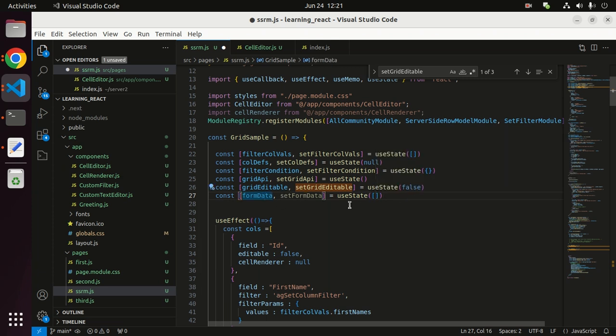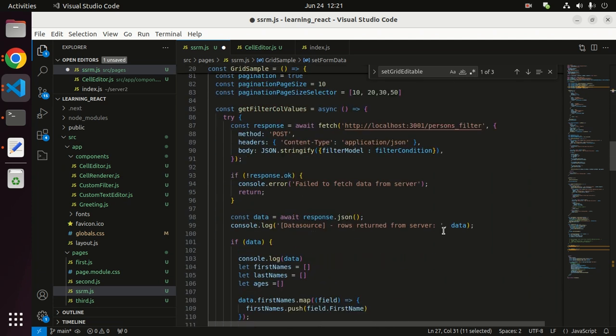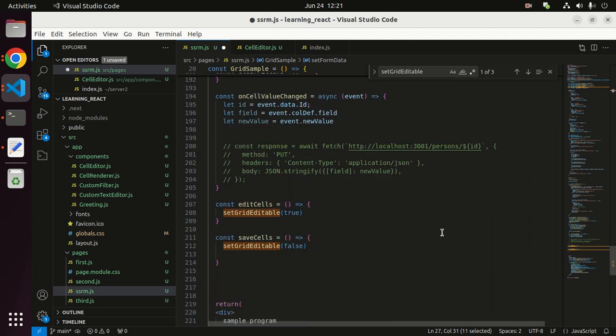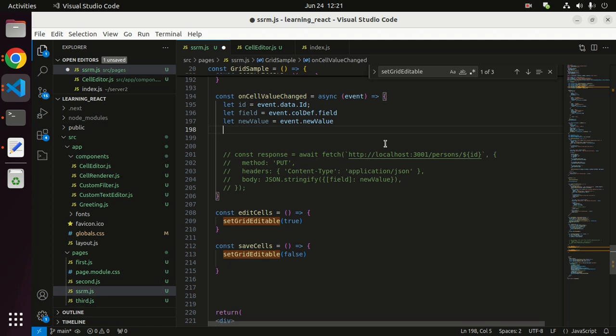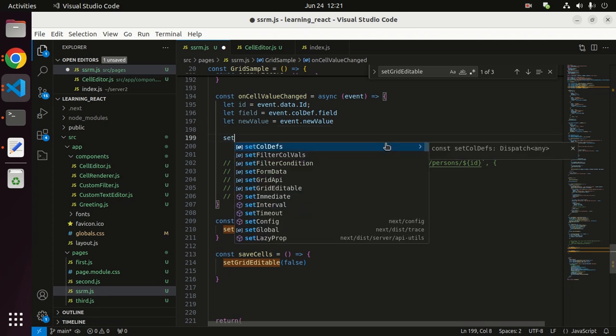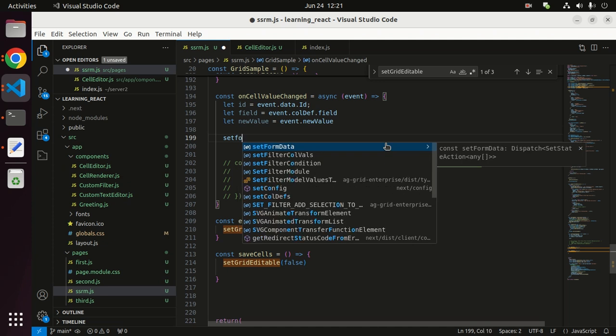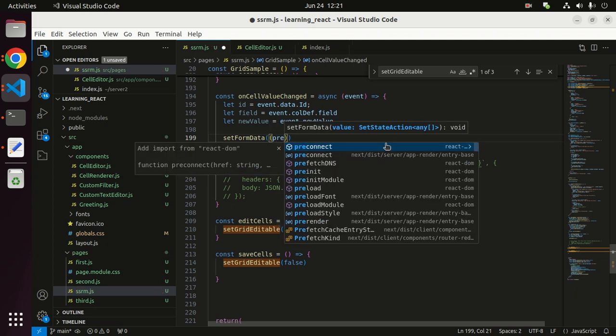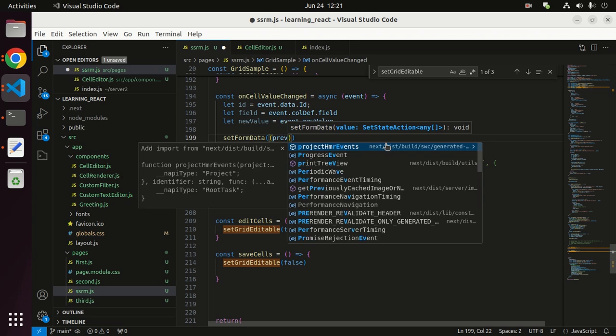Then setFormData with the previous data.